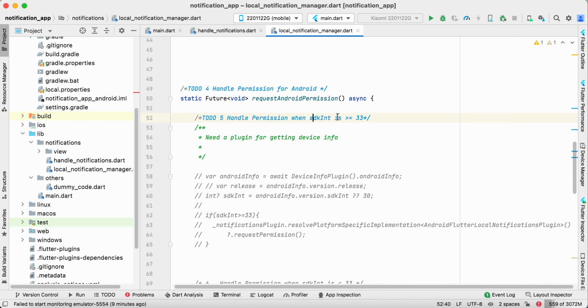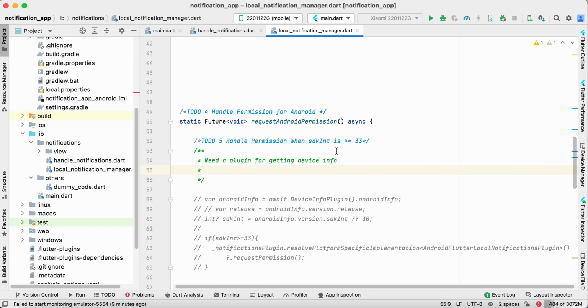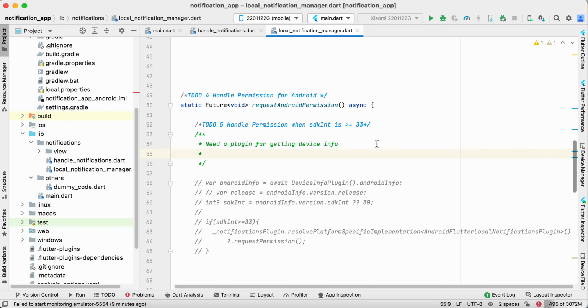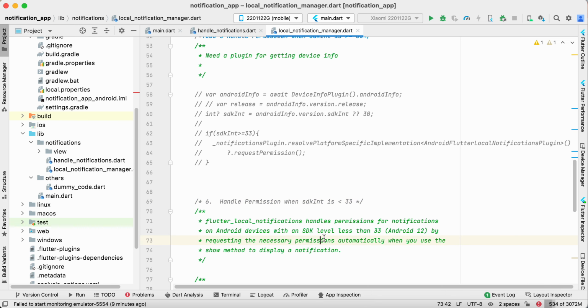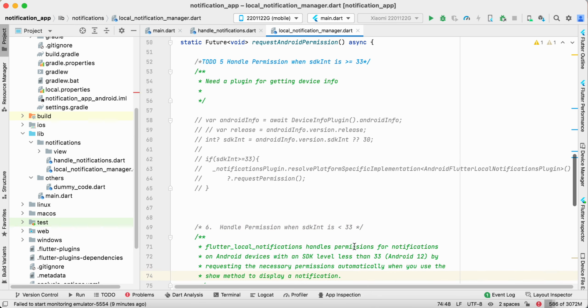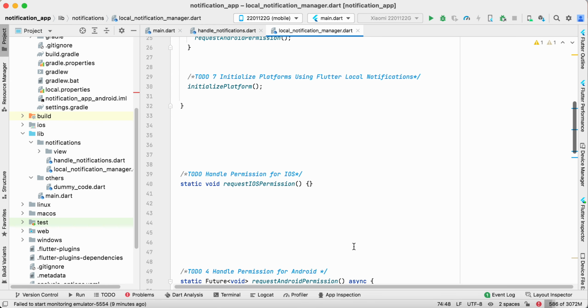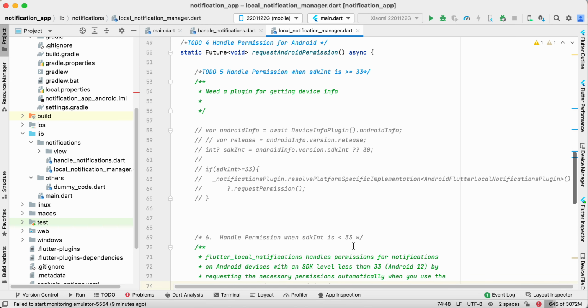When our SDK version is greater than or equal to 33, we need to show a pop-up message asking the user to allow or disallow the notification. And below SDK version 33, this is automatically handled by our Flutter local notification package.